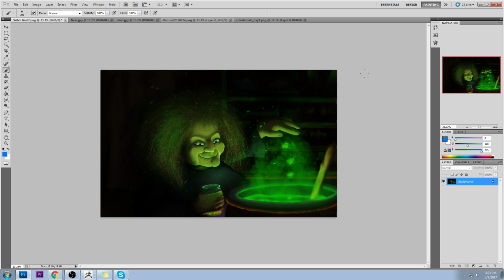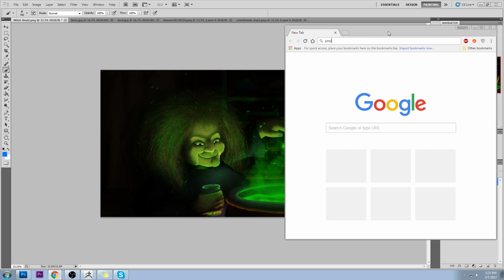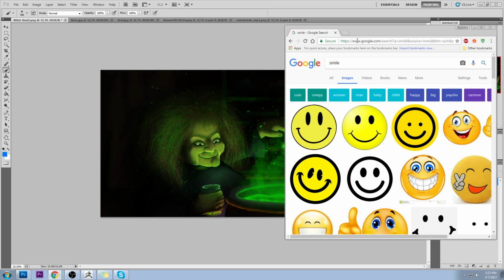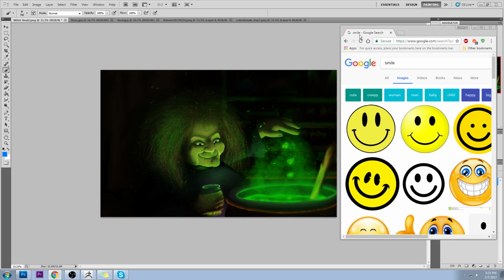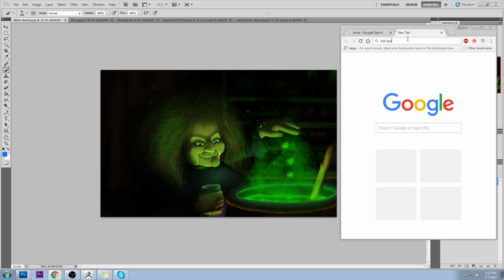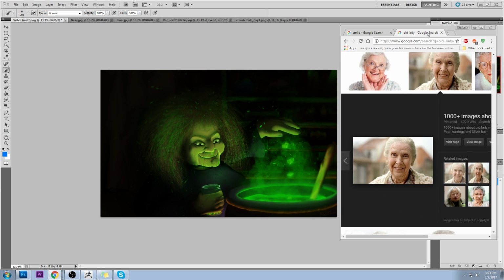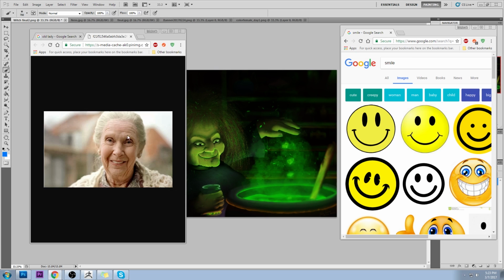So for this piece right here, same thing with the whole masterpieces stuff. It's serving the sole purpose of revealing to you what you don't yet know, what you need to go back and study. So let's look up a basic picture of a smile. Okay? Smile. And this is what comes up. Okay, but let's look up old lady smiling, a real old lady smiling. Okay, and the smile in your painting.